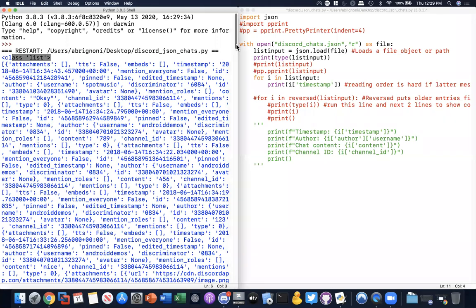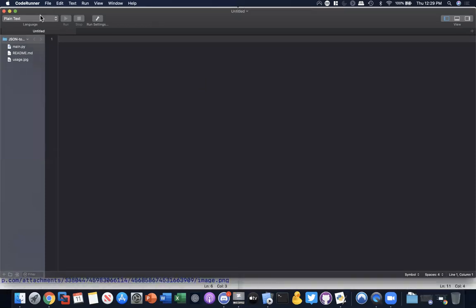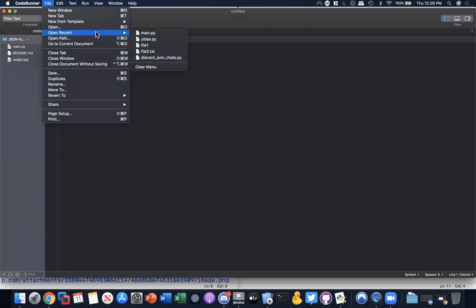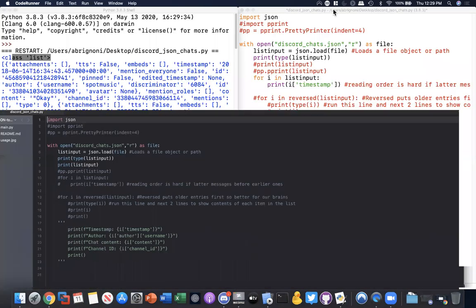And the reason I'm looking for timestamp, actually, I'm gonna open the file here because I don't wanna use the interpreter to look at the file. It's just too cumbersome. File, my recents, and this one here. Oh, that's the code. I don't want the code. I want the Discord JSON chess dot JSON.